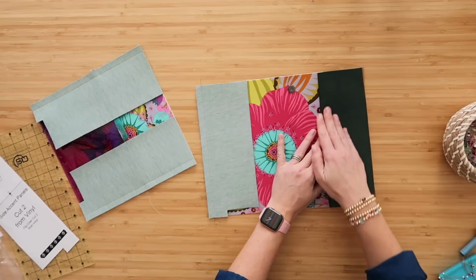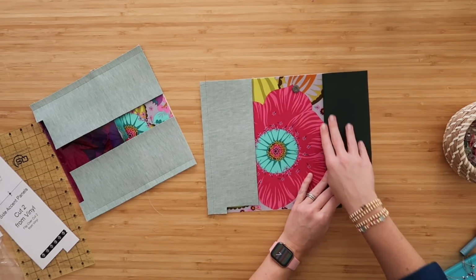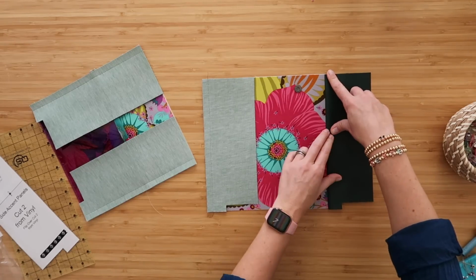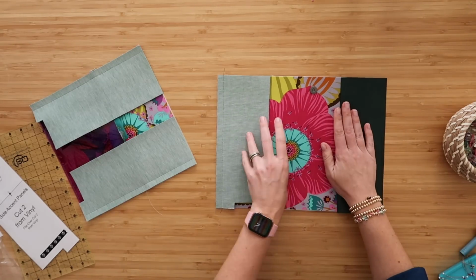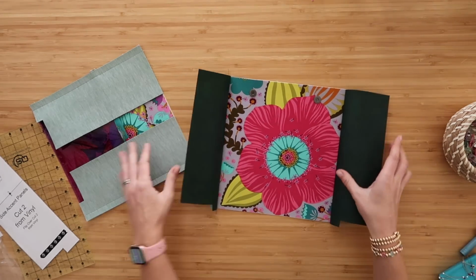So now we're gonna take this back to the sewing machine and we're gonna top stitch on the vinyl side 1/8 inch away from the seam. You could do a second row of top stitching 1/4 inch away and it would give it a really nice look, but 1 row of top stitching is enough.